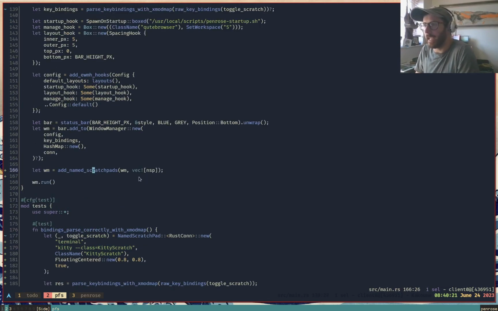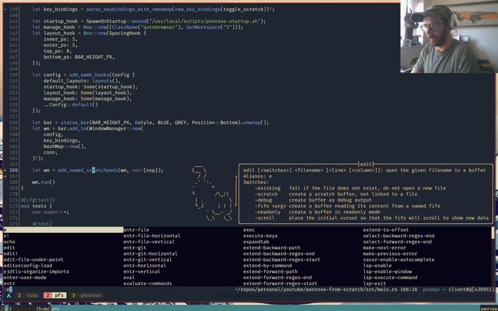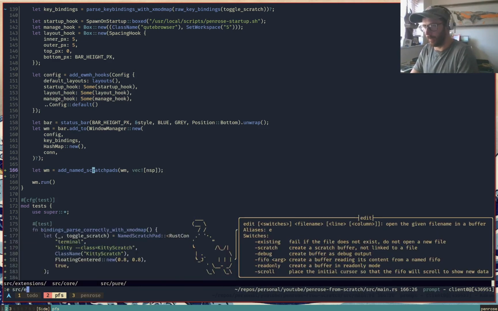If we have a look at that add name scratch pads, I don't know if Rust Analyzer is awake or not. It's not. Let's see, I'll go navigate there myself. So source extensions, hooks, name scratch pads.